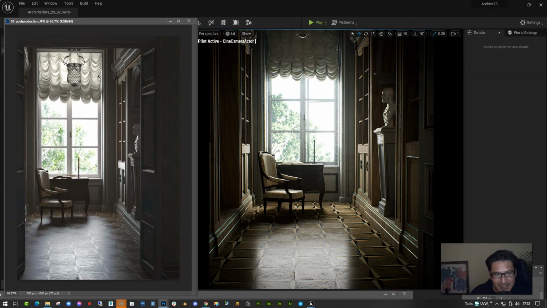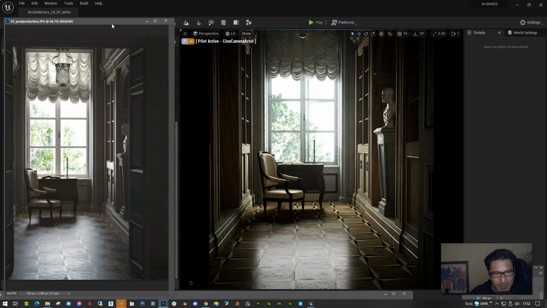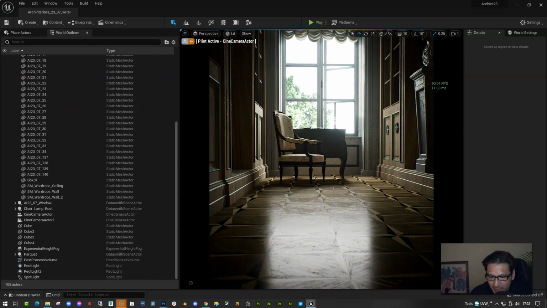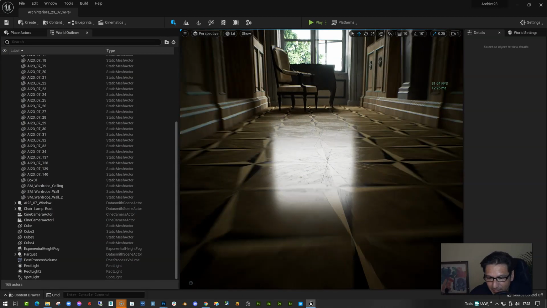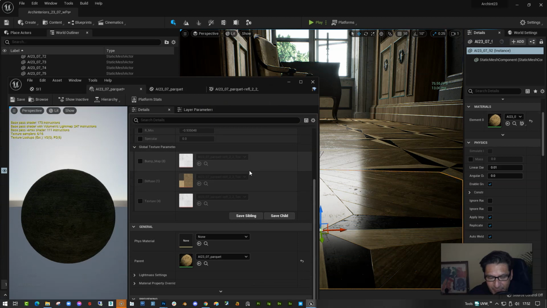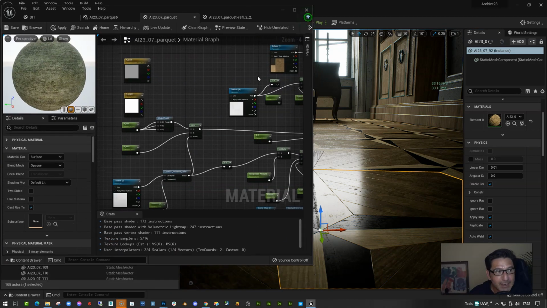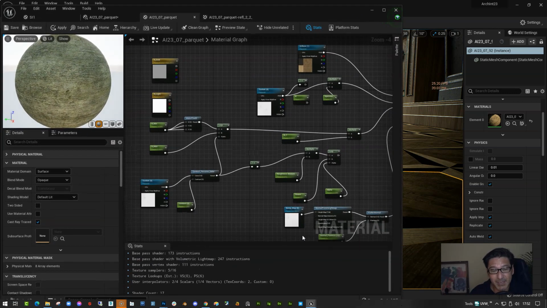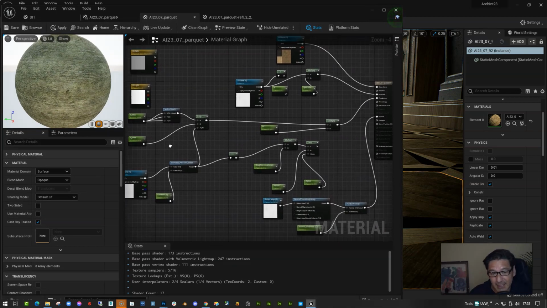We'll notice that the subsurface scattering is not yet supported, I believe, but everything else is so easy to set up. So apart from the Datasmith, I did have to go into the floor material and go in there and sort of rebuild it a little bit from scratch. But I'll show you briefly. Obviously, if you're completely new to Unreal, you may want to click below and watch my workshop where it's 90 minutes where I take you through the basics of how to set up a scene and you can watch that.